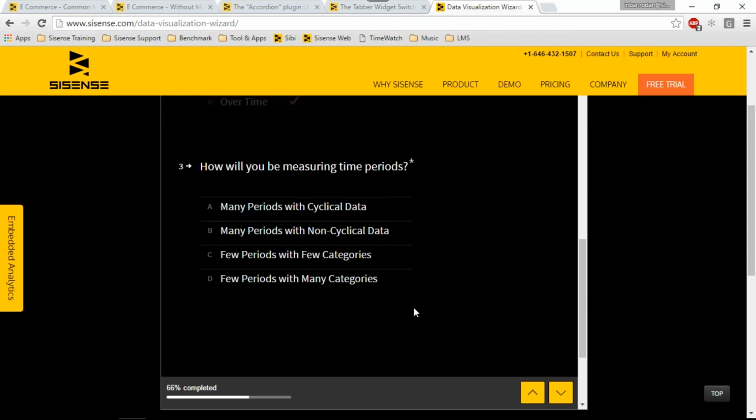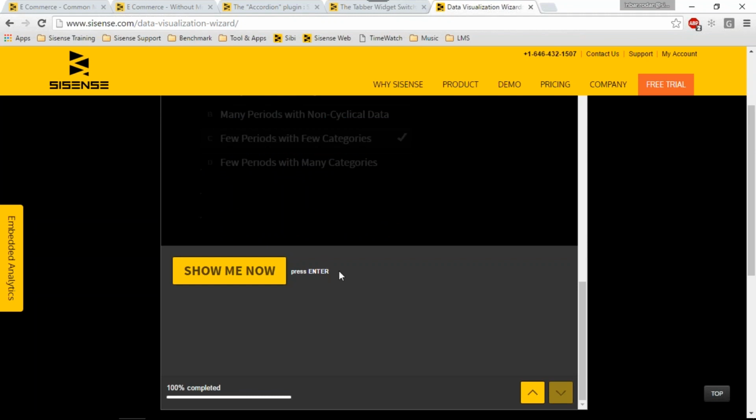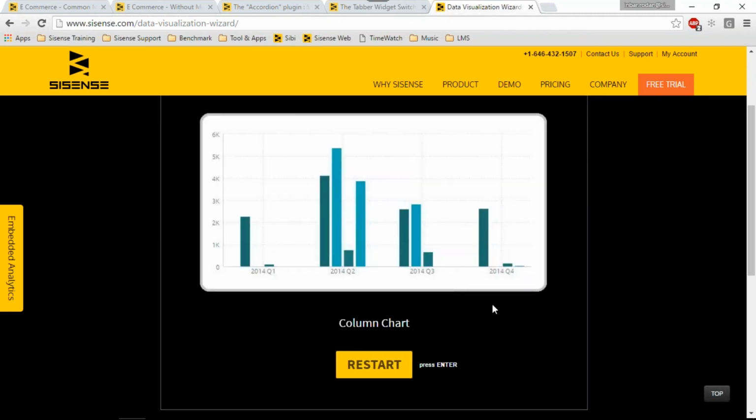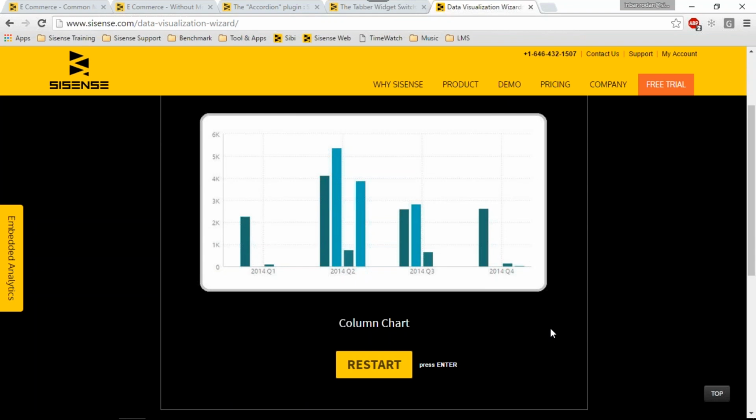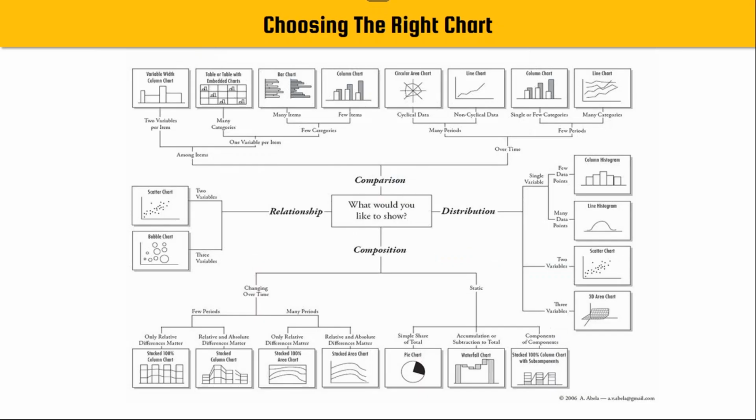Let's say that we want to measure the time period by a few periods. So the best visualization would be a column chart. If you don't know this cute tool by now, well, here's a very nice tool for you to use.